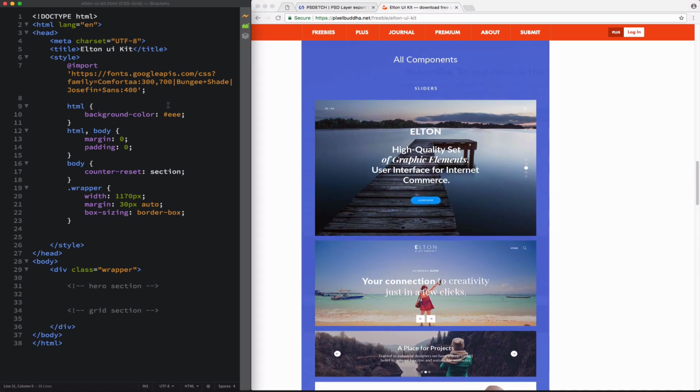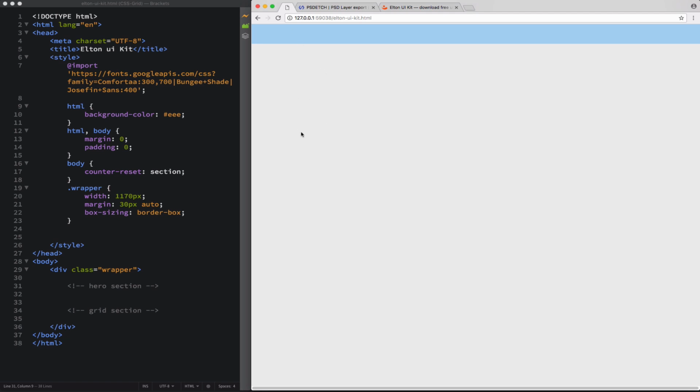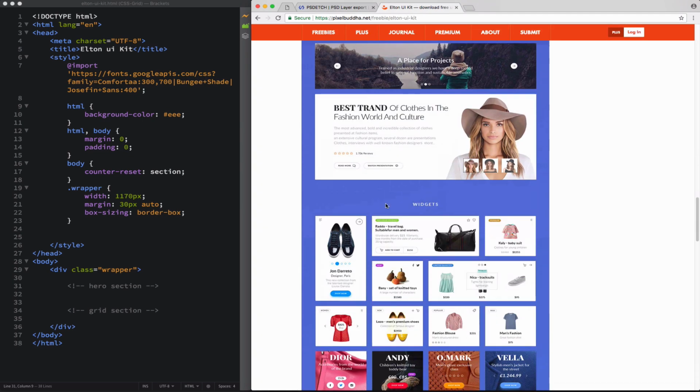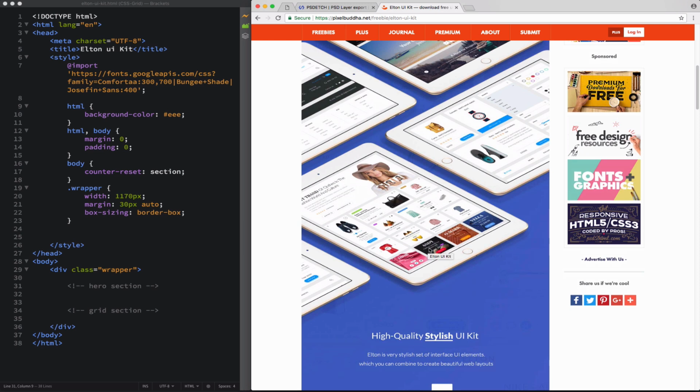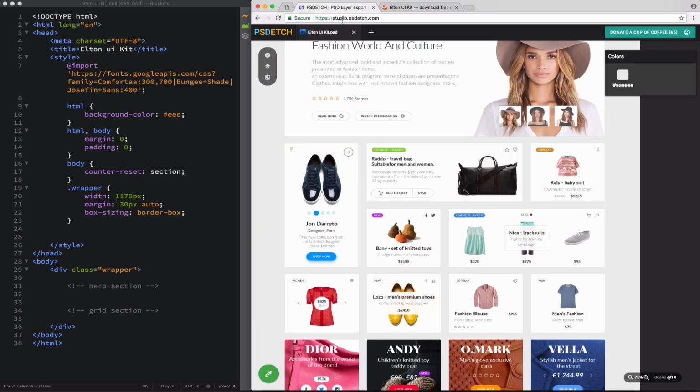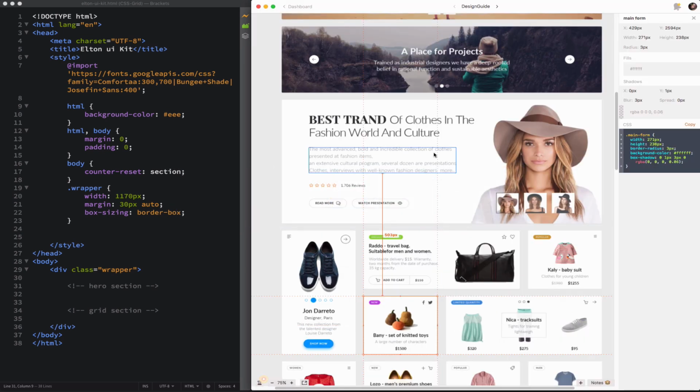So I have some prep code on the left here. Here I have the page, what it's going to look like. And we're going to be just worrying about the layout of these two sections here. Basically, we're going to try to do this without the image, just the grid system. To help with measurement, I'm going to be using studio.psdetch.com, which is a very good tool. Along with that, I'm going to be using Zeppelin too, which is a nice tool for measurement and helping developers be as pixel perfect as possible.